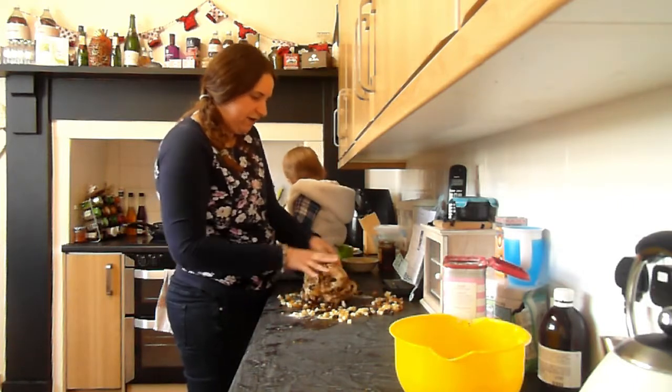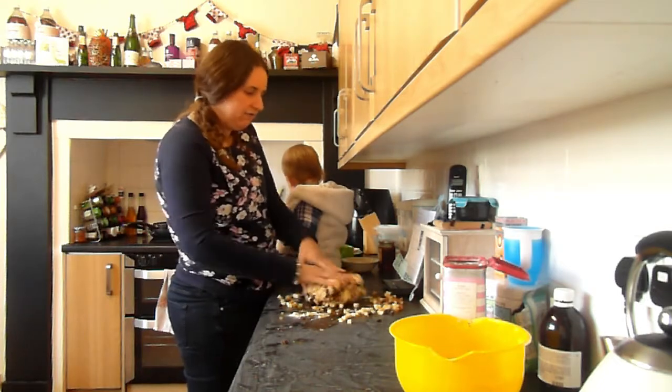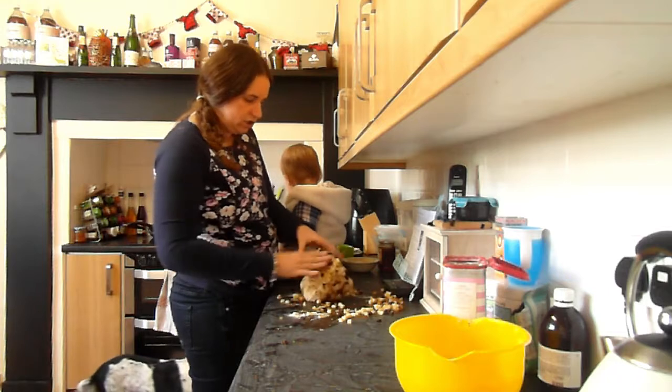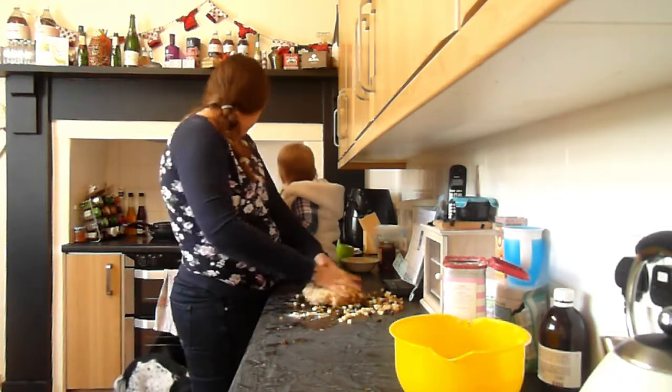And this is going to get very sticky as well. So it's just a case of tearing and folding to try and get as much of that fruit, it's going over the floor here as well, and spices in as possible.